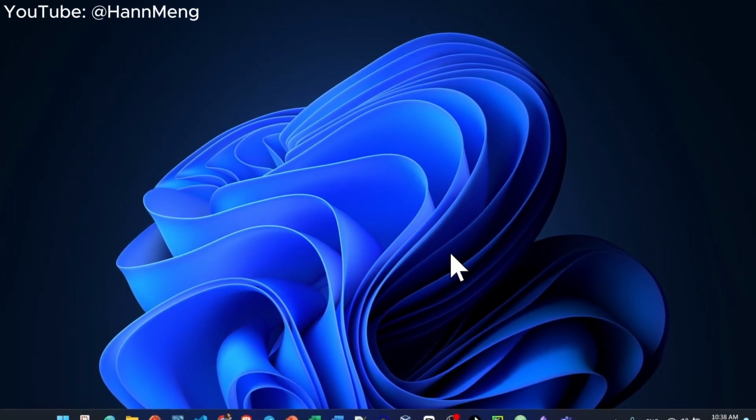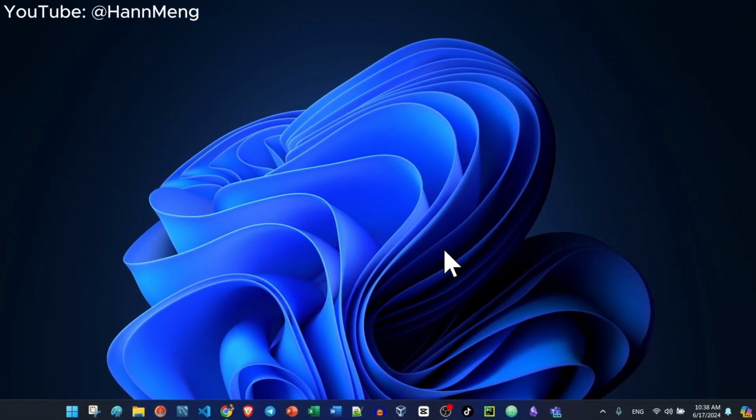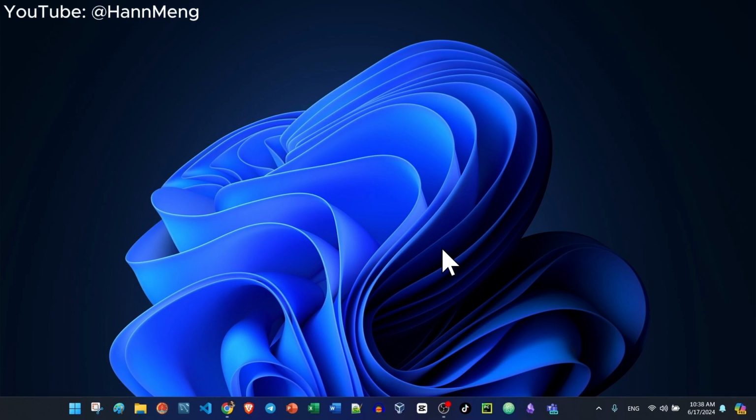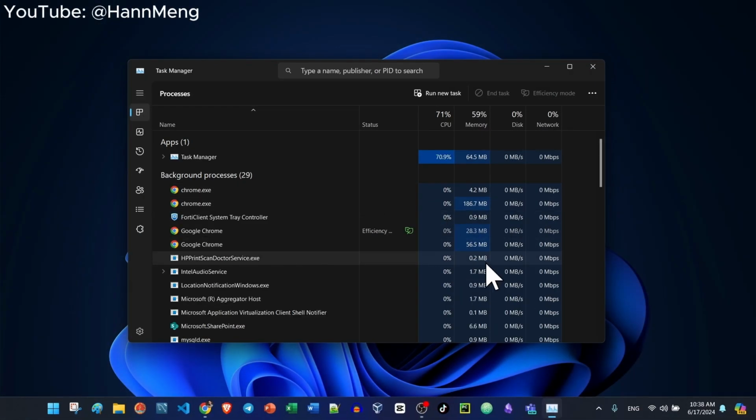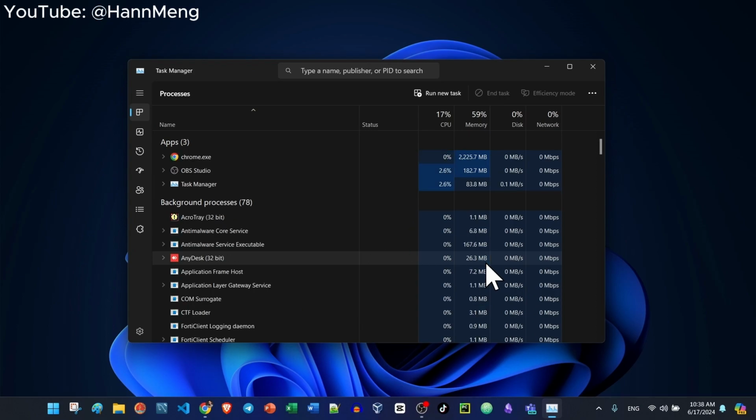And another, in the old way, we use Control Alt Delete, and then open this, sign out, switch user account, and then we just click Task Manager and then boom, it opens up for you. So you press Control Alt Delete. In the old way, especially when we were using Windows XP or Windows 7, when the programs that we use.